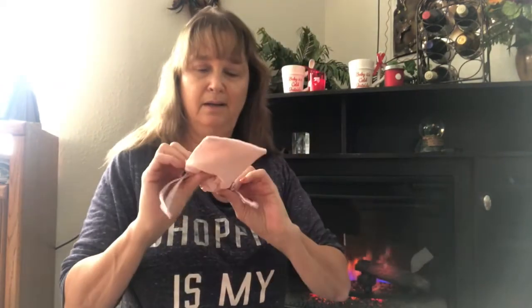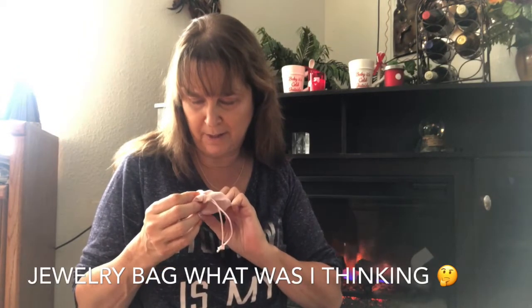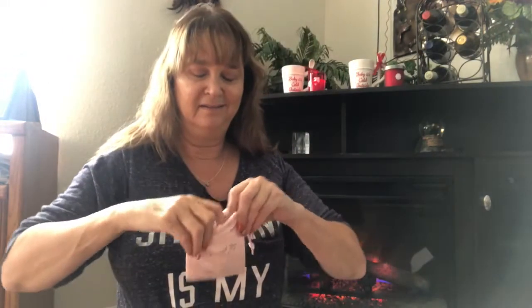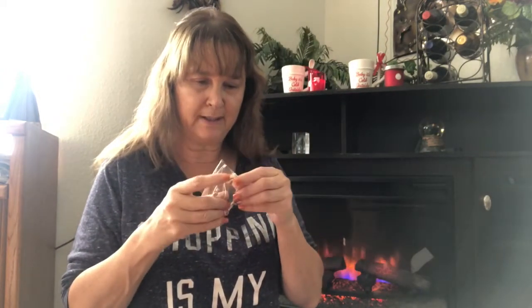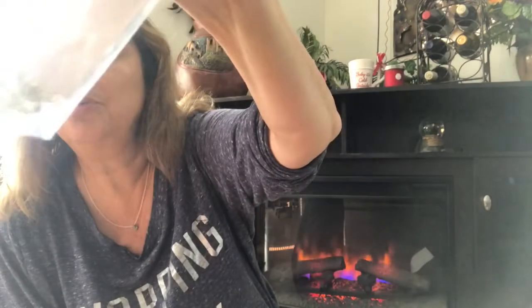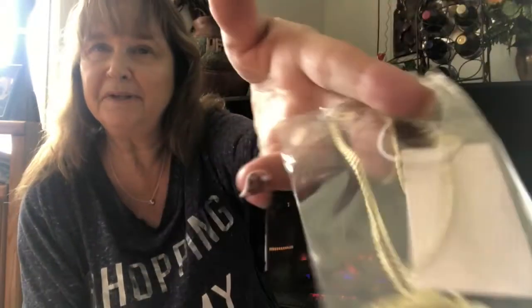And the next thing, it looks like a makeup bag, but I don't remember them ever putting makeup. It's by Jewel Smith, designed with love in Venice, California. Do not remember getting any jewelry in Ipsy. And it's a gold necklace, and it looks like it has like a diamond. I'm not going to open it because I could tell right off it's not my style. But it is pretty, and I'm sure somebody will like this. But I've never seen them put jewelry in an Ipsy.